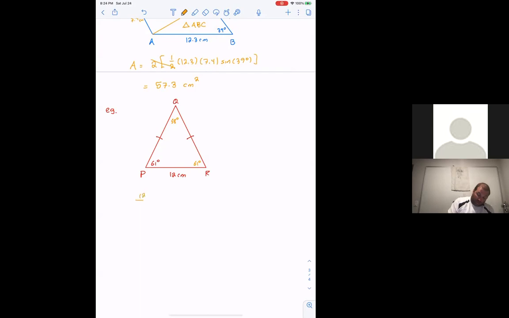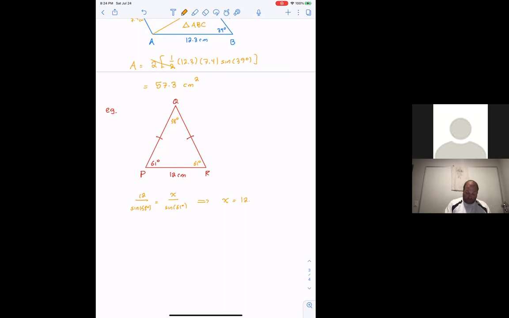So 12 over sine 58 degrees equals the unknown side, we'll just call it x, over sine of 61 degrees. Take out the calculator. 12 times sine 61 degrees divided by sine 58 degrees. And this gives us that x, the unknown side, is, to 3 sig figs, even though I'm going to write 3 sig figs, I'm still going to use every decimal on my calculator.